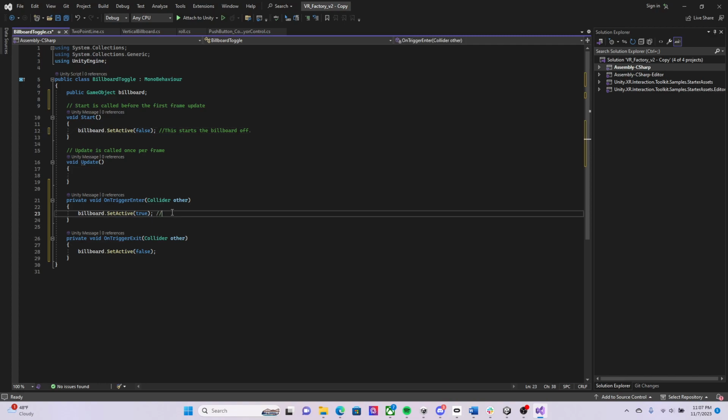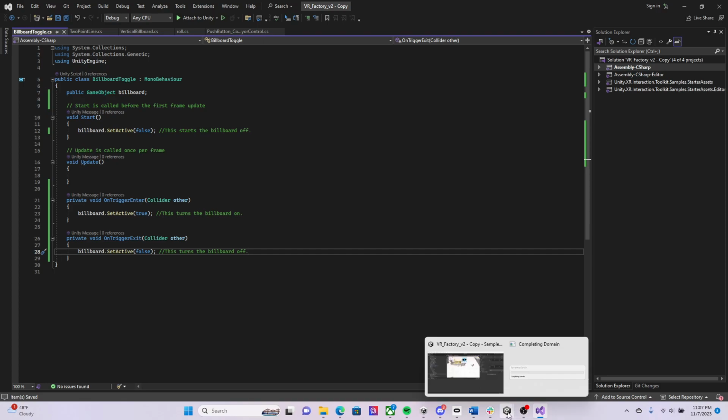And then you can always add comments to your code to help remind you what these things do. This turns the billboard on. This turns the billboard off. Cool. And go ahead and hit save. Come back into Unity.